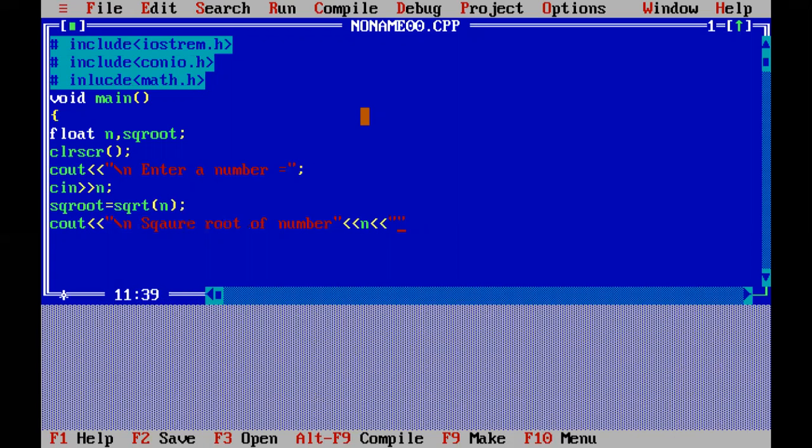Again, you will give the message is equal to. It is not necessary to write the message which is written in the book, but the message should be reasonable. Now sqroot, semicolon, getch, and the termination of the main function, closing of the main function.